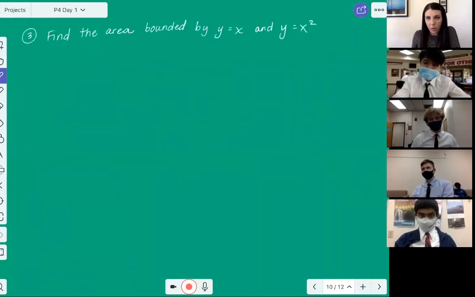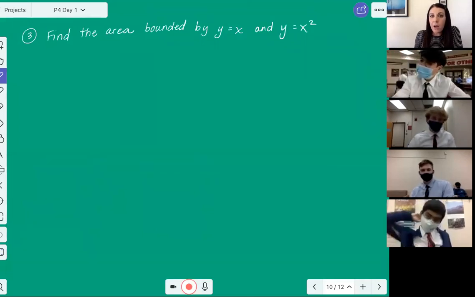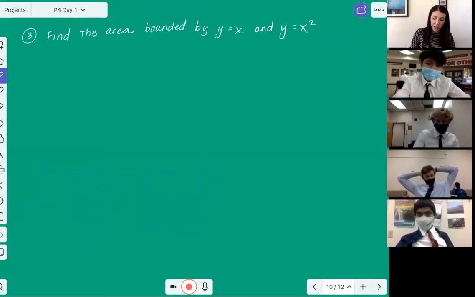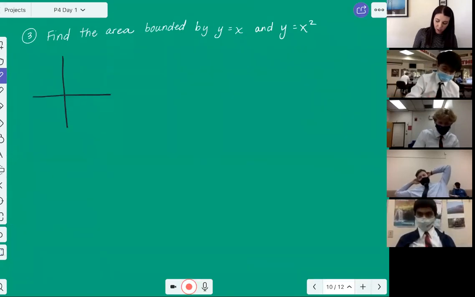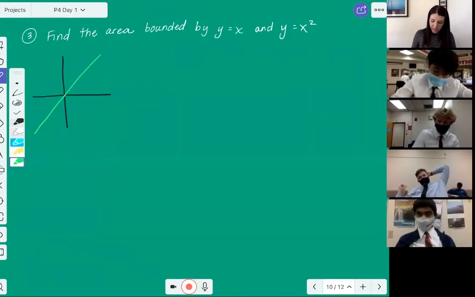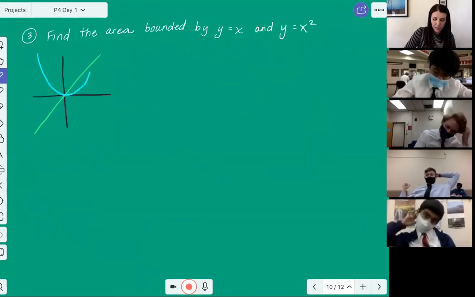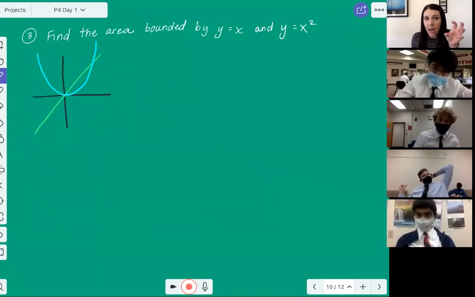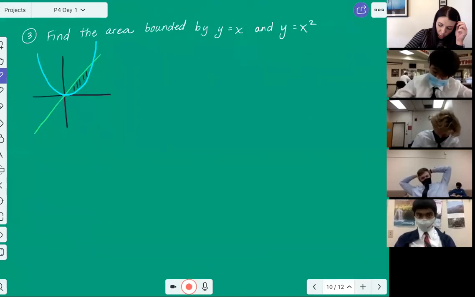Okay, we only have 2 minutes. I want to start a very quick example and just set this up. We're probably not going to have time to solve it. This question says, find the area bounded by y = x and y = x squared. It doesn't tell us our a and our b, so we have to be comfortable graphing this. If I draw y = x, that's a line. Please draw this. It looks like this. And then I would also have y = x squared, which is a parabola. So I get a graph that looks like this. It wants the area bounded by those two graphs.